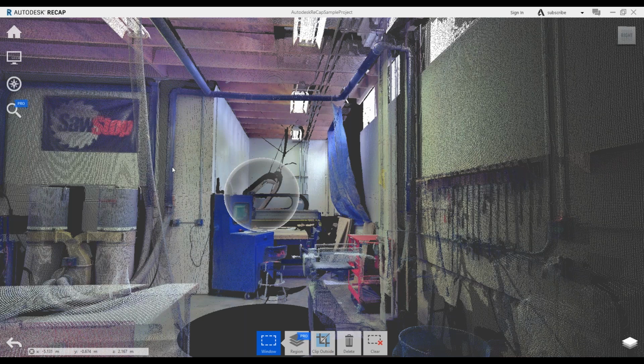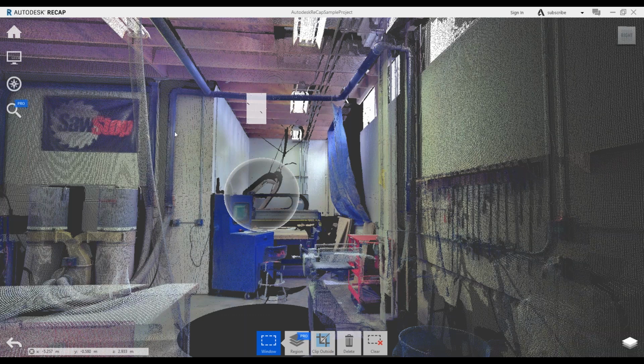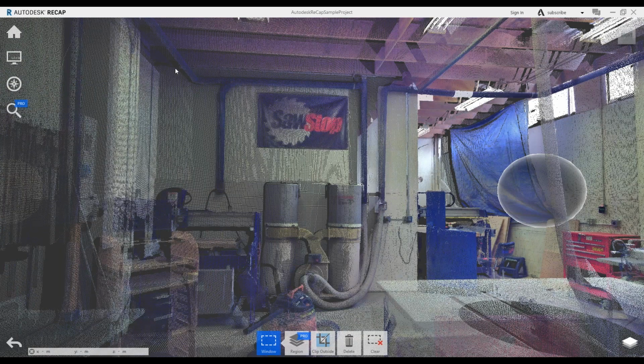Alternatively, the biggest function it's used for is relative positioning. So if you've got an existing building and you need to model it, you can crop certain regions depending on what you're using. I call this the pizza icon, but you can use this to segment your scans into a much easier way of reading it. For example, if you're designing that wall or you want to take measurements in Revit, the point cloud can be a bit messy because there are literally millions of points. So you can segment that so you only see this, and then you can start modeling in here.